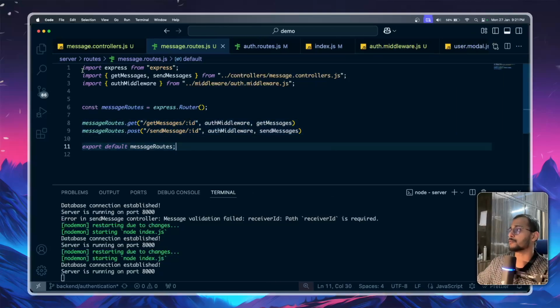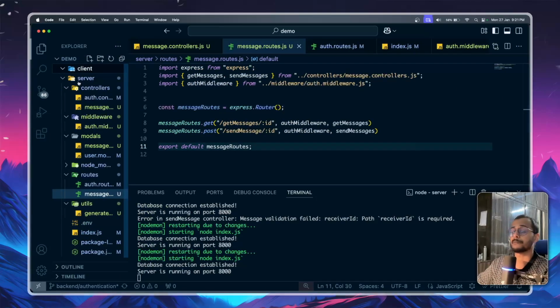Next, what we are going to do is create the client part, and I'll try my best to create this video tomorrow only. I'm really sorry, I was busy with some of my projects, but I'll try to be more consistent moving forward. Next, we'll be doing the front end of it. We'll create the front end completely, integrate it, and I'll write the CSS part also right in front of you so that it will be much clearer.